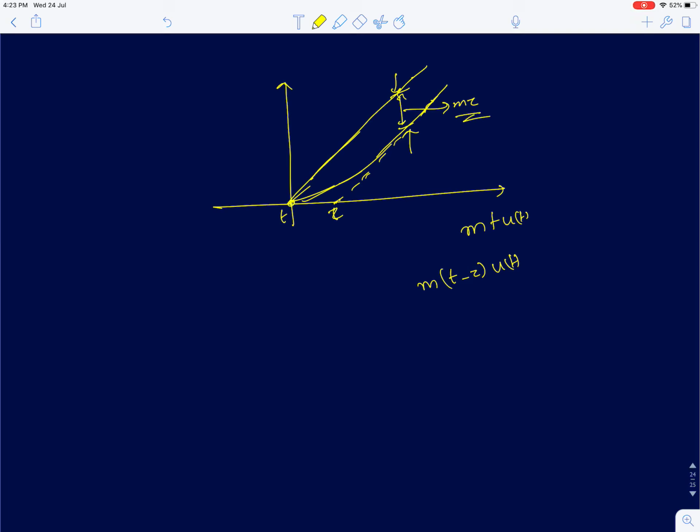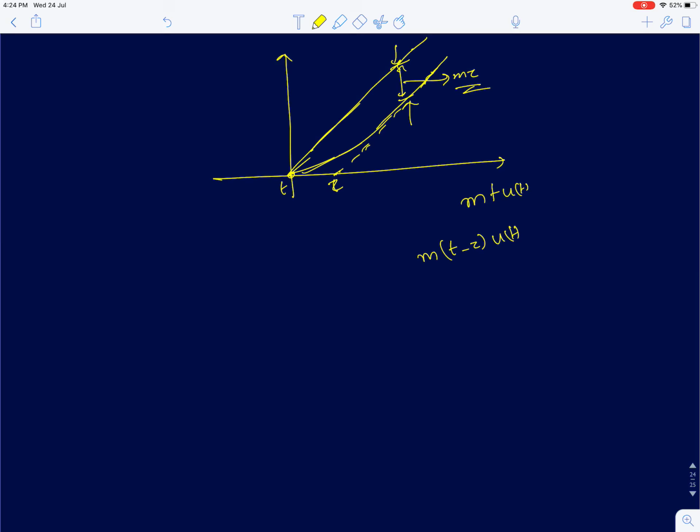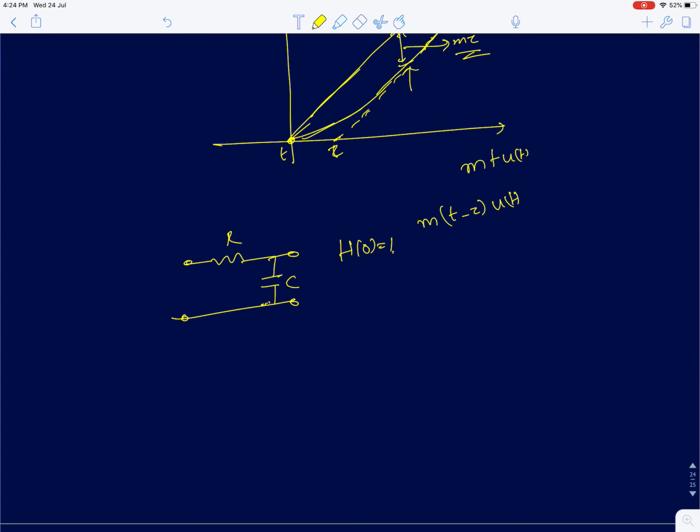Okay, so that's all about a first order system, ramp input to a simple first order system, first order low pass filter. So I'll just take an example of a problem which is a simple RC circuit. Here we know in this circuit h of 0 is 1, and the input is applied as a ramp at this point. Now we know the instant the input is applied, the capacitor will behave like a short circuit. So both the input and the output will be at same voltages.